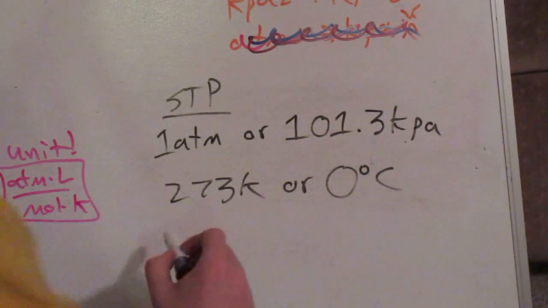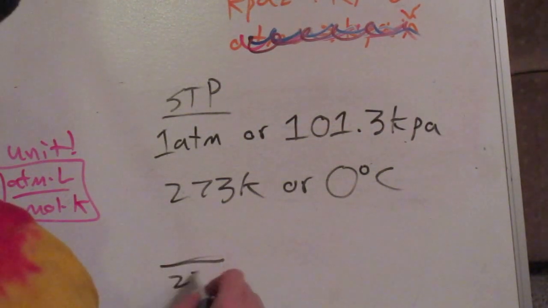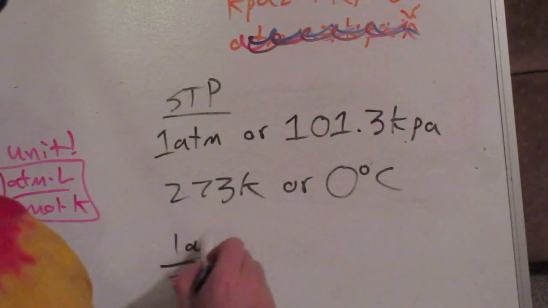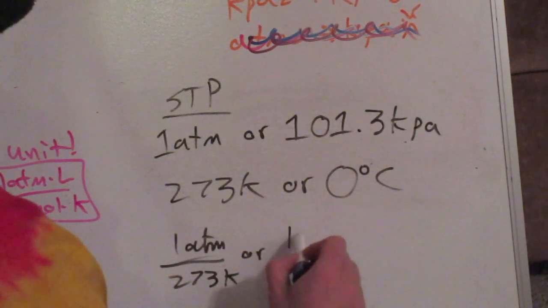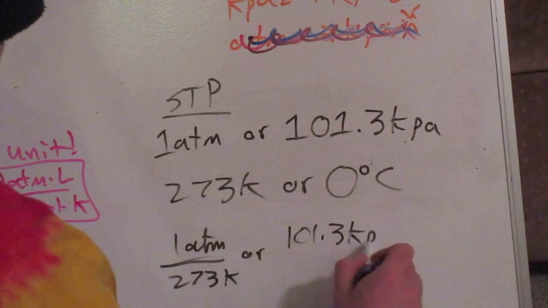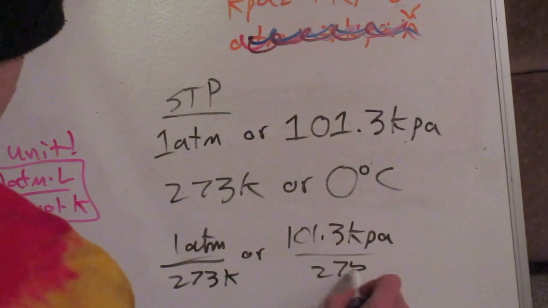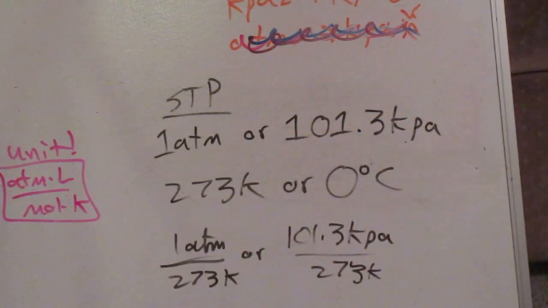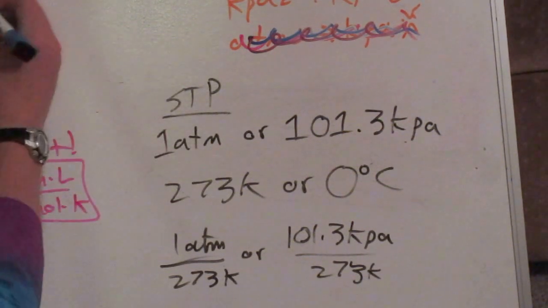Which means if I ask you for STP conditions, a lot of times you're going to have 273 at the bottom, and you're going to have 1 ATM, or, if I don't say anything, some of you have been doing a really good job with your options, it's going to be something like this. And that's really that, to be honest with you. Nothing too crazy, but I do notice that a lot of you are making this harder than it needs to be. The thing that's been getting people in years past is the math. You guys are doing good with the math. It's really just, can you read those problems and go from there?